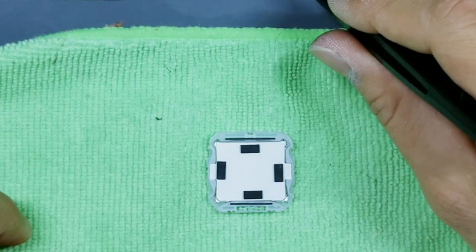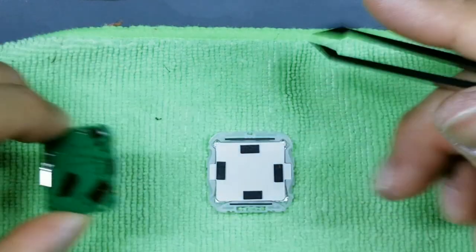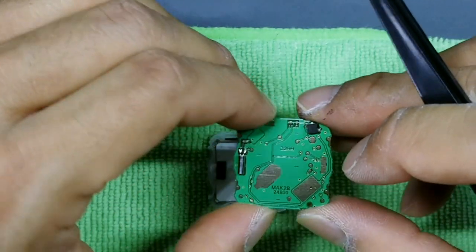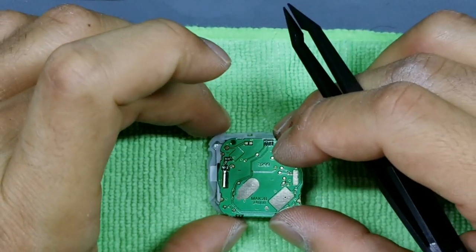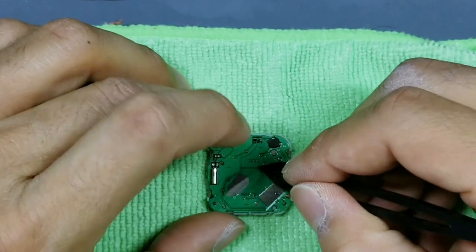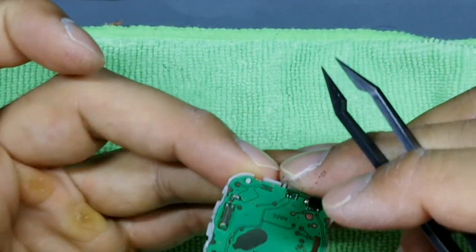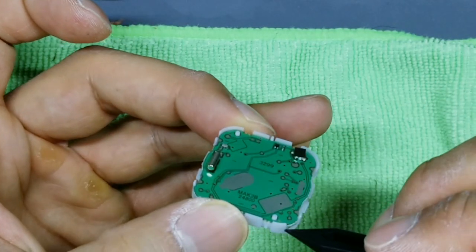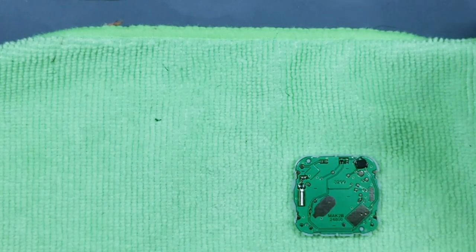Okay, then you're gonna go ahead and take your circuit board. Again, 12 o'clock, 6 o'clock. These two metal contacts should be at the 6 o'clock position. So we'll insert it like this. Now give it a light, gentle tap. You'll know it's been pushed down far enough when you start to see this white tooth and this white tooth pop up. Okay, go ahead and set that down.